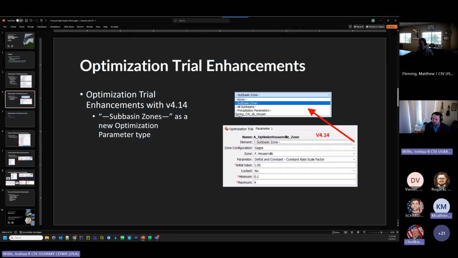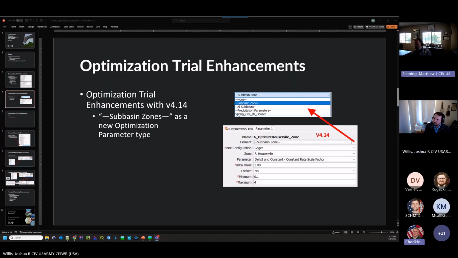Yep. And then it looked like David Varner asked if it can be used for snowmelt parameters. Good question, thanks. Sorry, I don't know why I've never had this issue before, but I cannot see the chat. But for snowmelt, I was actually talking with Mike Bartles about this yesterday. I have a slide of a few things that I'm still working on, and that's one of them. Any parameters related to snow would, I believe, need to be optimized first. But do you have any thoughts on that, Matt?